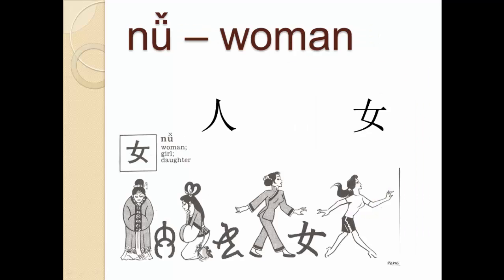Radical number 14, woman. We've already learned person. Woman is also a picture of a body. You have her head, her arms, her feet, and her wide childbearing hips. The original character for woman was a person kneeling on the ground in submission with their hands crossed. But she's a liberated woman now.